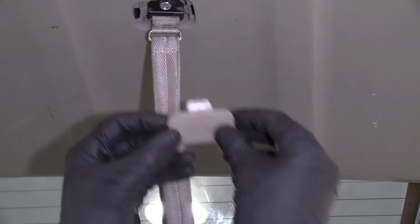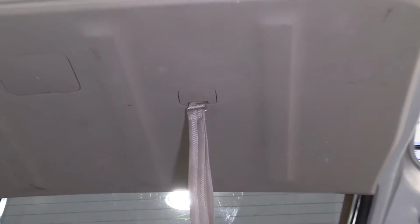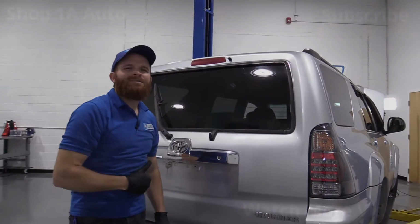We'll take this. You've got your little tab right here. That's going to slide right in, and then you're just going to push this up just like that. We'll grab our gear out of the back here, anything that you don't want in there. Grab this, pull it down, close the trunk.